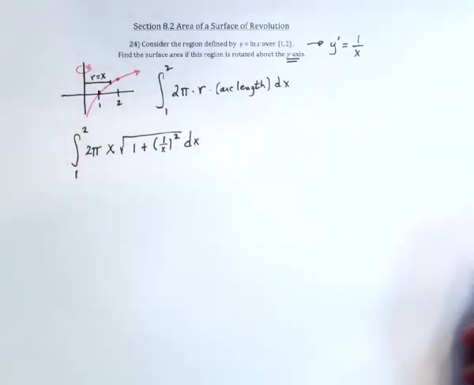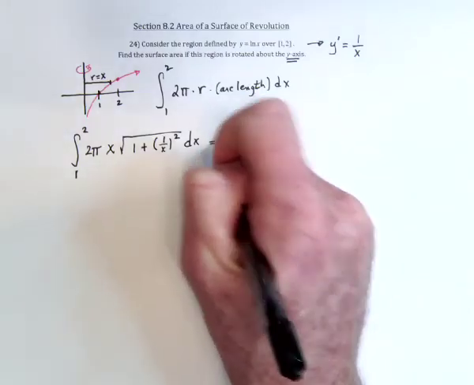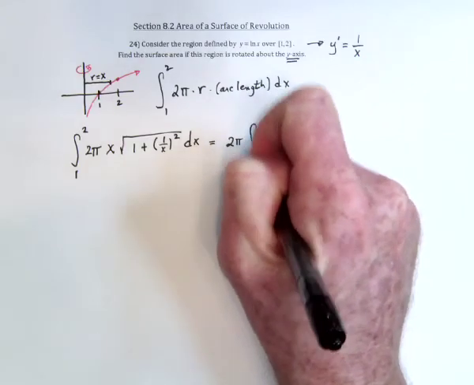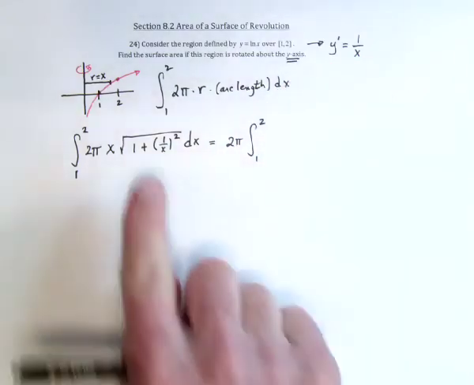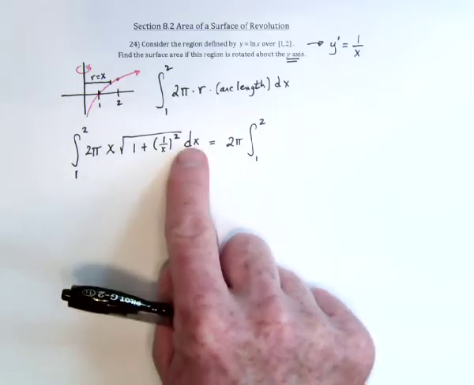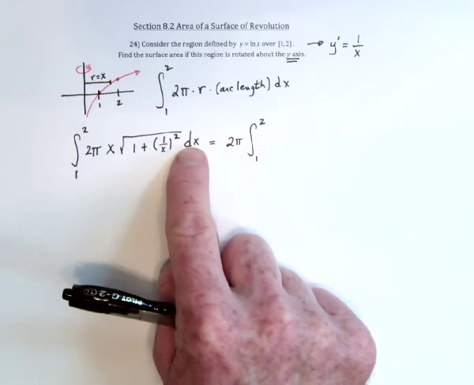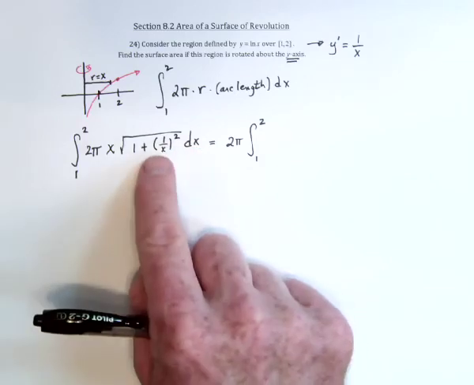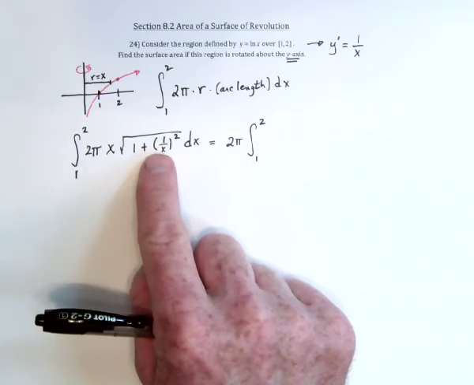Okay, now we need to integrate that. So the 2 pi could be factored out. That's no big deal. But what do we do with all of this? If you let 1 over x equal u, the derivative of that is negative 1 over x squared dx. So this dx would have to have a negative, or at least a 1 over x squared attached to it. It doesn't. U substitution isn't going to work. Trig substitution would be a good idea if this just said 1 plus x squared, but we would need to get rid of the fraction.